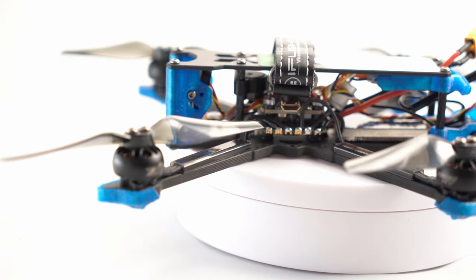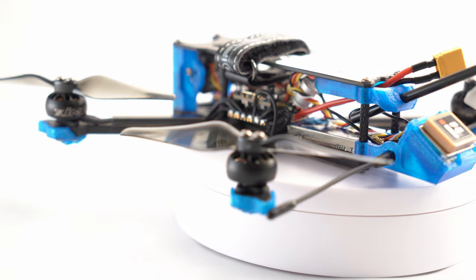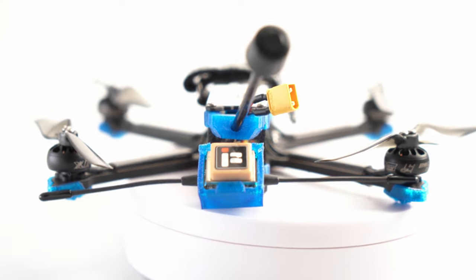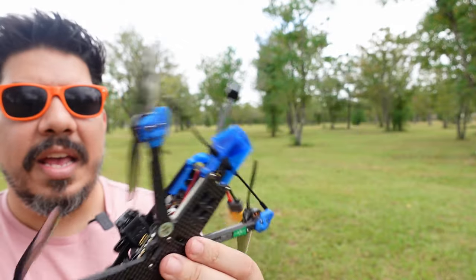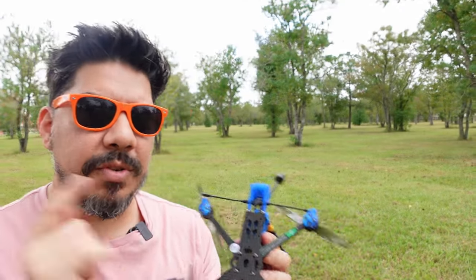Now, I really, really think that out of all the manufacturers out there, IFlight is doing the best at matching motors and props to a particular size. They, like me, like something that has a little bit of extra juice in there. You want to have enough power to actually get out and have fun, and that's what IFlight has accomplished on this setup. It is a single bottom plate there, so there's no replaceable arms, so keep that in mind.